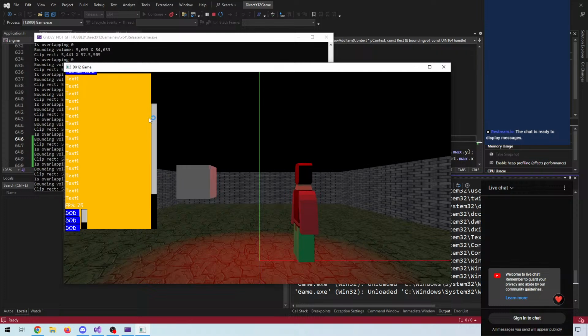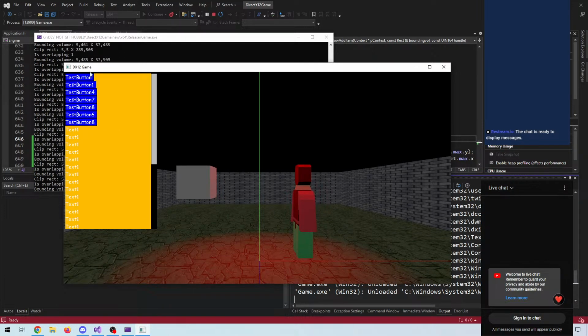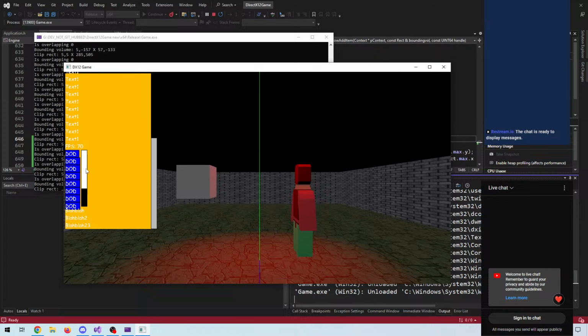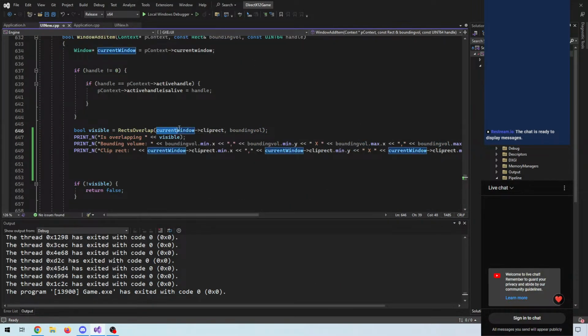It doesn't matter too much, I think. Yeah, the constant spamming of the text here really tanks the FPS. Let's see. Our clipping doesn't get any better, it seems.